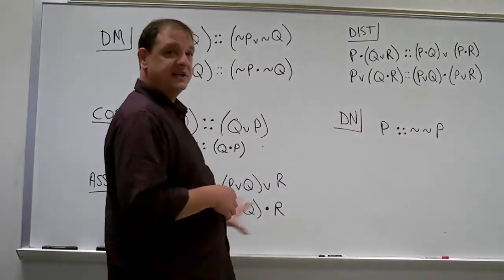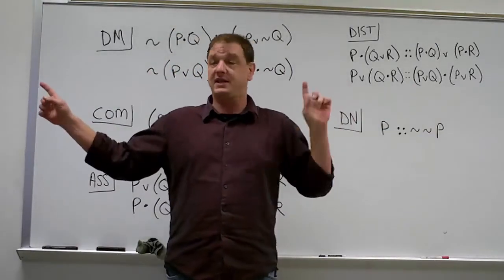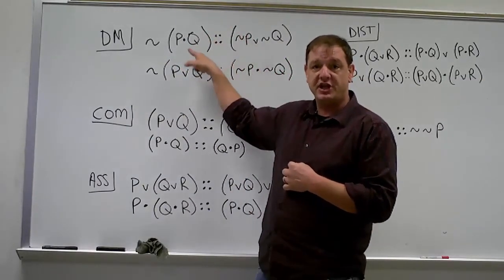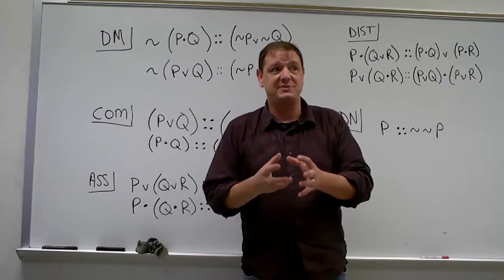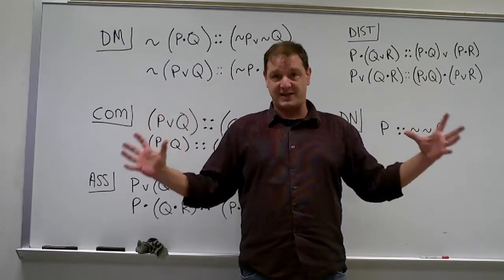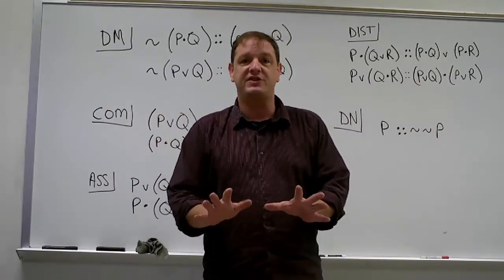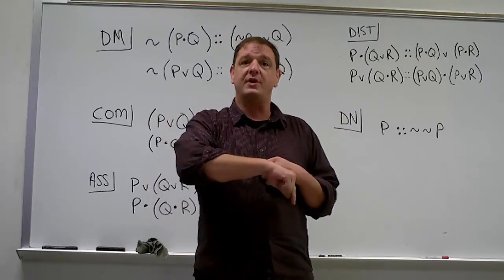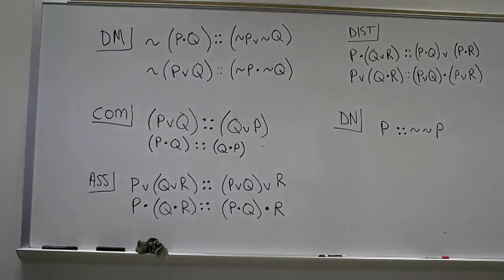All of these rules in 7.3 and 7.4, the rules of replacement, work both ways. If you start with this, you can change it to that. If you start with this, you can change it to that. That's a good thing. It actually kind of seems like it's maybe a little bit more complicated, but it's a good thing for you in the end because it gives you a lot more flexibility in how you can come up with these proofs. Sorry to have taken so long in this first section. This is kind of a big deal. So I'm going to run through the other one in a minute, and then I'll give you some examples.